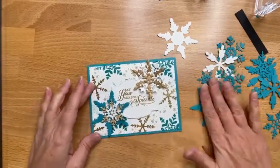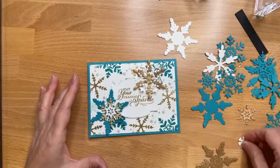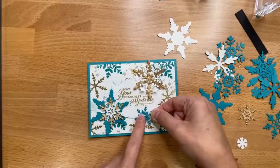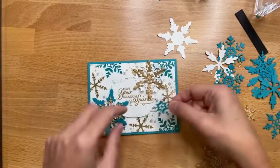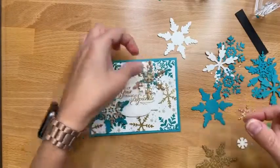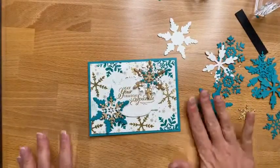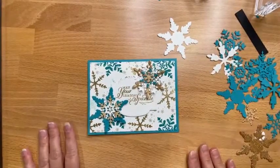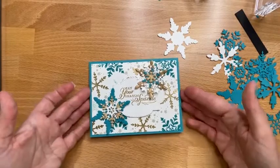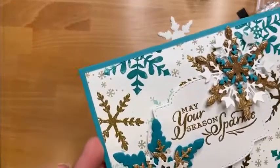What do you guys think of that? And I might add one of those. I feel like this needs some color. All right, that's what we're going with. This is a pretty card. I'm just gonna bring it up before I start gluing it all down so you can see.